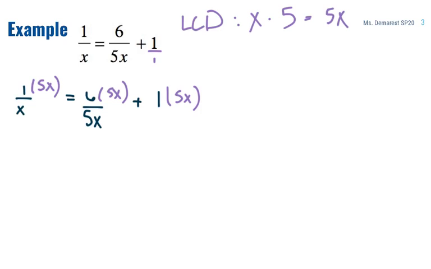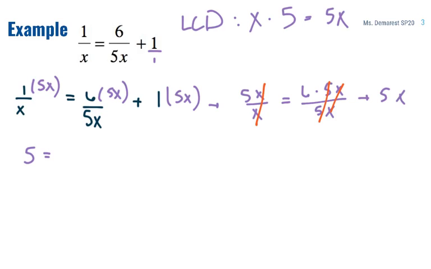And then I'm going to see what's going to cancel. So we'll have 5x over x equals 6 times 5x over 5x. And I would not multiply anything together until you've cleared the denominators. Because if we were to turn this into 30x, we would have to then turn it into 6 times 5x to simplify it. So just leave it like this for now, because as we will see, x over x cancels, 5 divided by 5 cancels, and x divided by x cancels. So this equation becomes 5 equals 6 plus 5x.